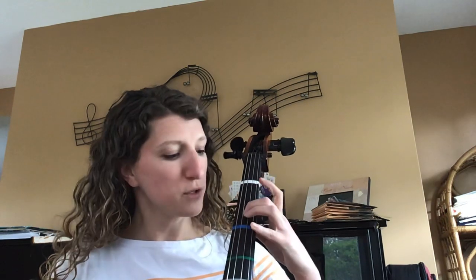Now a B we normally play with 3rd finger for cello, okay? However, since we're stretching this 4, your 3 is not really going to make it. So we have to use our 2nd finger instead, okay? This is not a regular 2. This is what I call a stretch 2, an extended 2 that's in the place of where your 3 normally goes, all right? So whenever you have a stretch 4, you have to play a stretch 2.